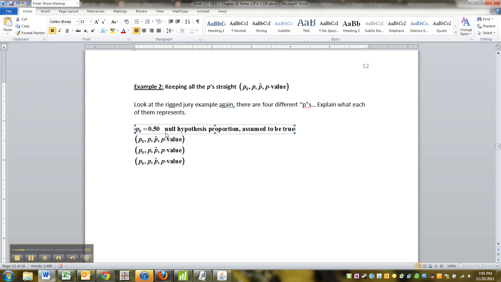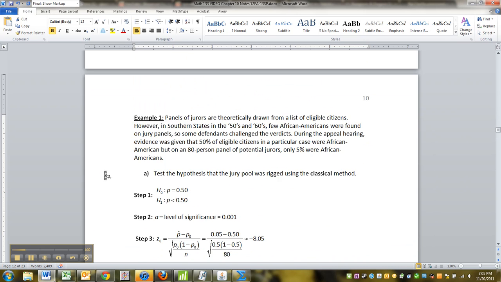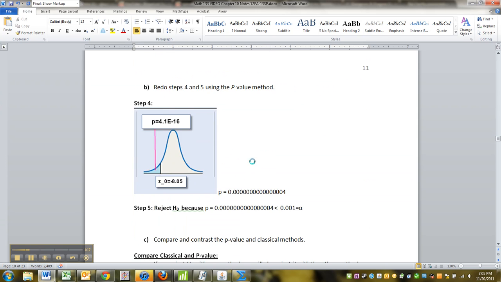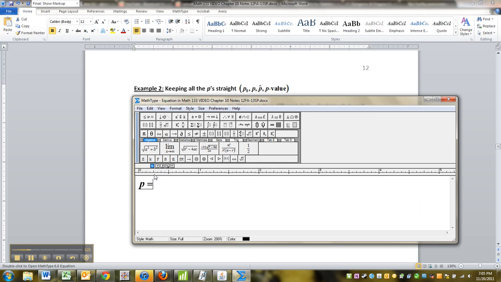Then we had P. Now, what's P? You're thinking, well, I don't remember P in there. I remember p-value. But you had a P as well. Let me go back up here. Look at this. This was your null and alternative hypothesis. See that? So P0 is this number over here, a specific number. P is the population proportion. What proportion of people in a jury pool should be African American? So you don't know what that is for sure. You know it should be around 0.5, but P is the population proportion.